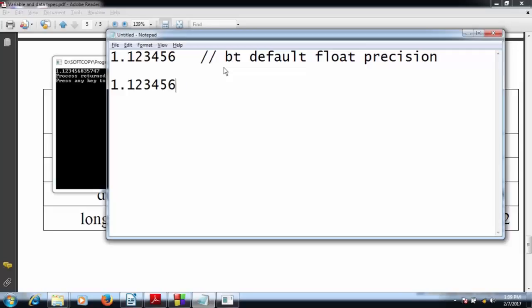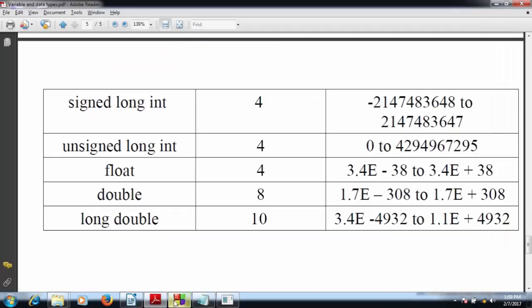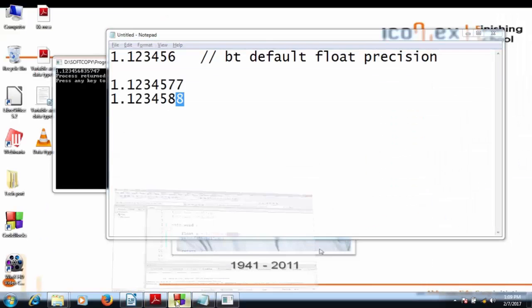Now compare this value. This digit is more than 5, so float increments here to 7. Then if I use 1.1234568, I do not use 6 here, I use 8 here. Then 8 comes here because my next value is more than 5. Clear? This thing happens here, nothing else.